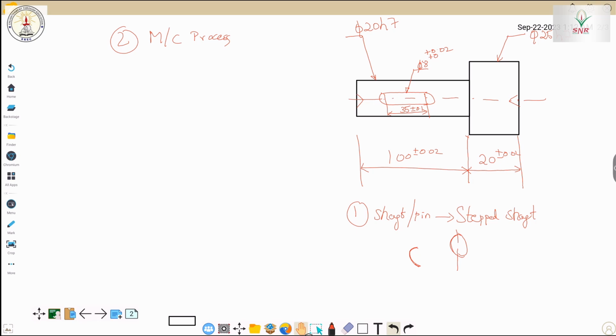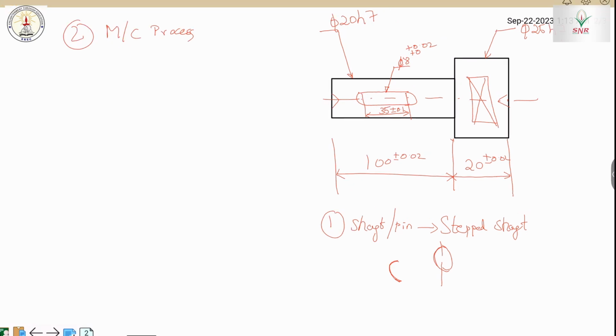Similarly, I have an across flat over here. What is an across flat? It is to make tightening or loosening of the bolt possible.